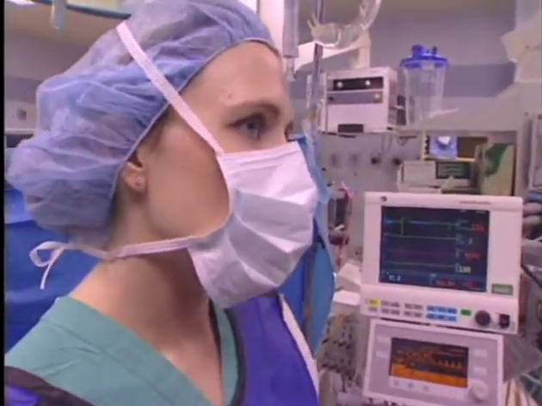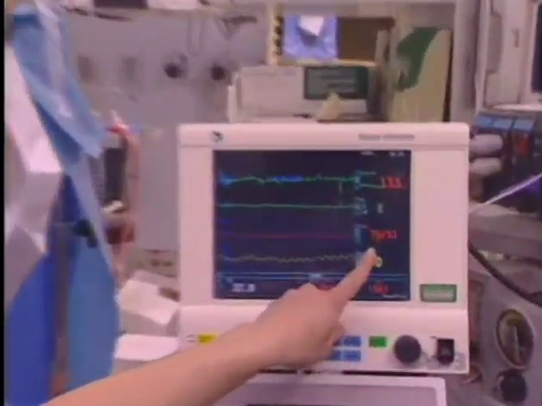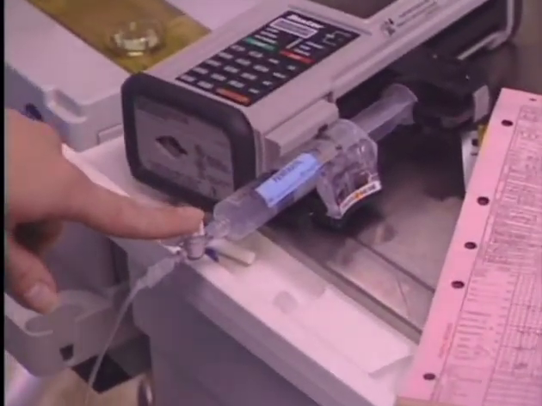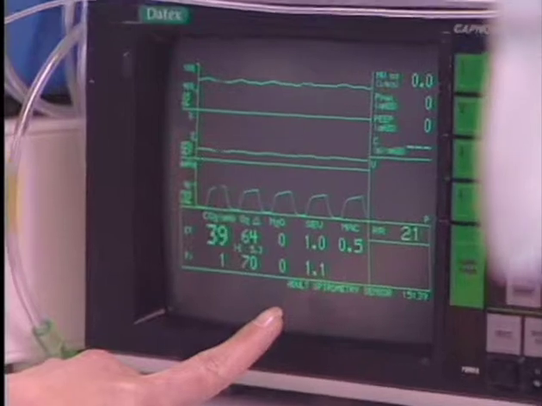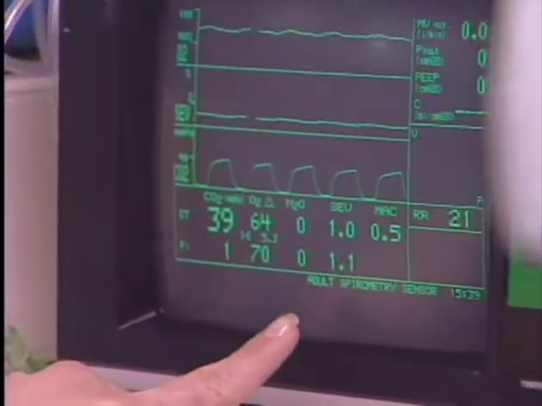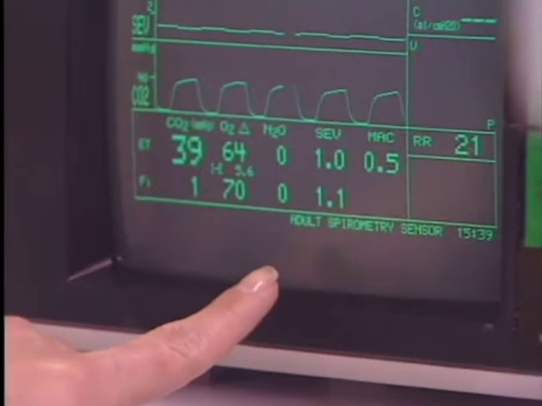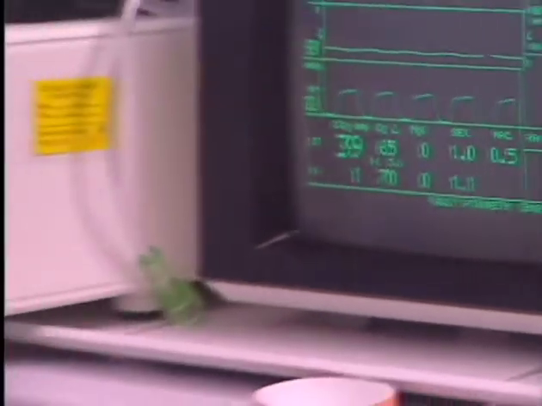Basically, we're doing deliberate hypotension. What we're trying to do is lower our blood pressure here to decrease the amount of blood loss. And the way we're doing that is we're doing a fentanyl infusion. What we're also doing is volatile anesthetics. And what we do is we have sevoflurane going in at half a MAC. And what this does is it allows for deliberate hypotension, but it also allows for SSEP monitoring. What's SSEP? Somatosensory evoked potentials.